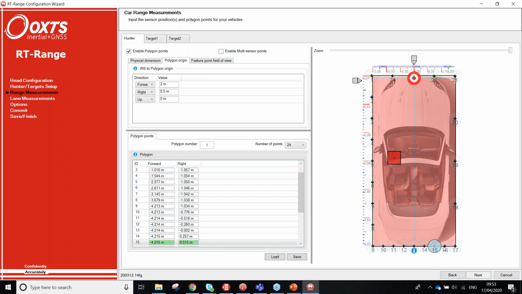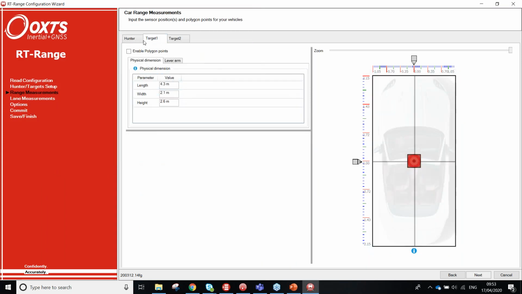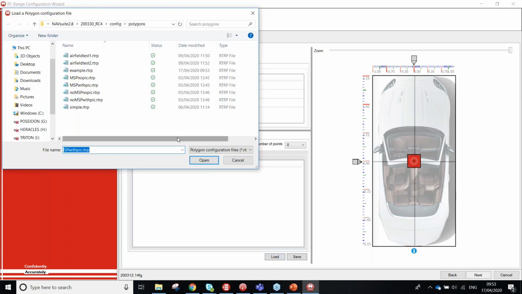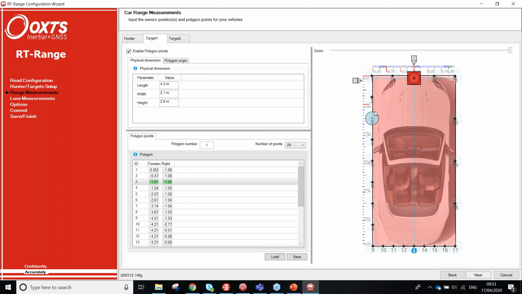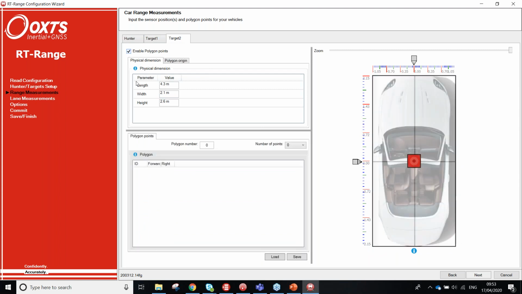And once you've put a lot of time into creating a polygon, you can save it. And then anytime you use that vehicle again in the future, you can load up that polygon again, just by clicking the load button here.